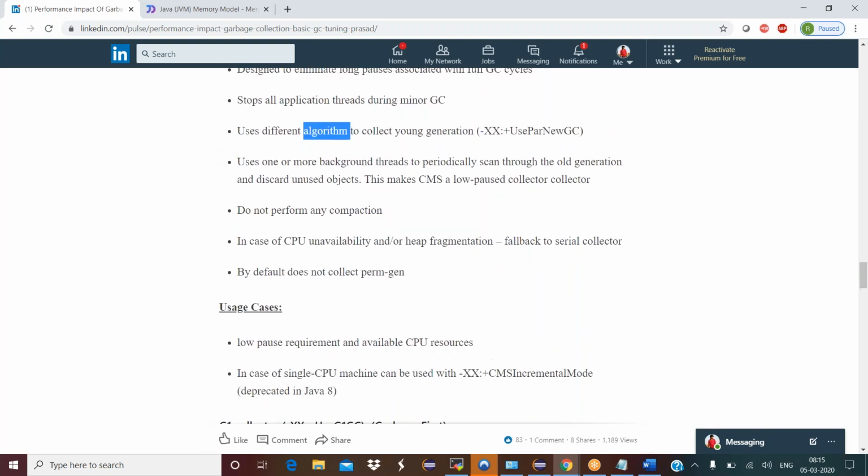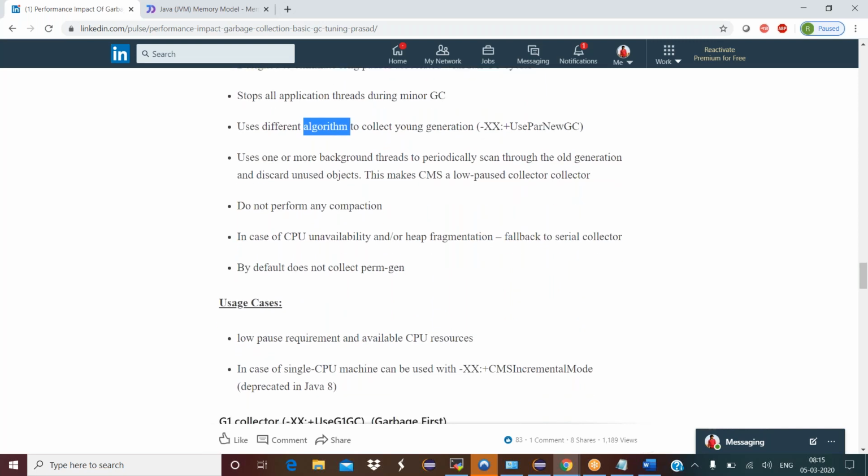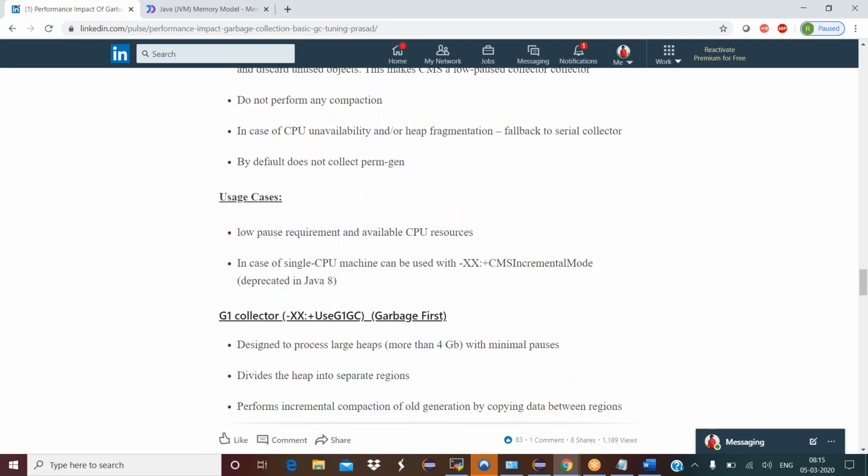That is the only difference. Got it? It will not do any compaction. Concurrent itself is nothing but concurrently it will do all the activities.